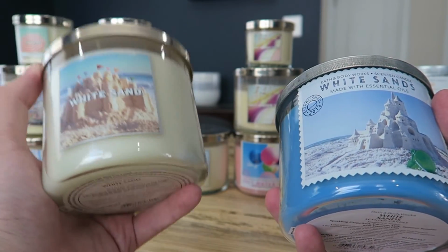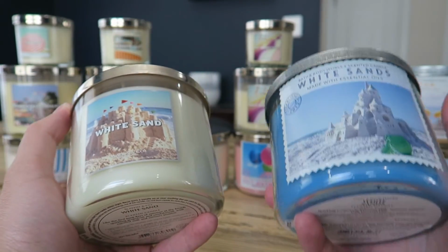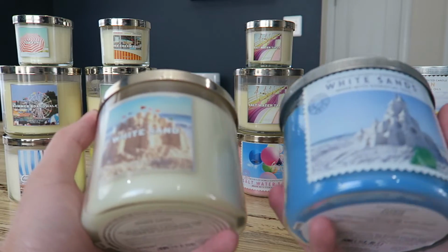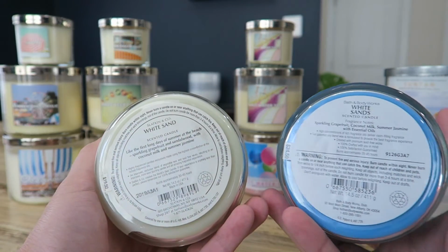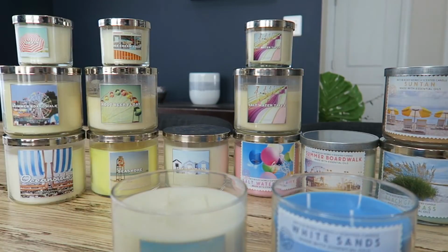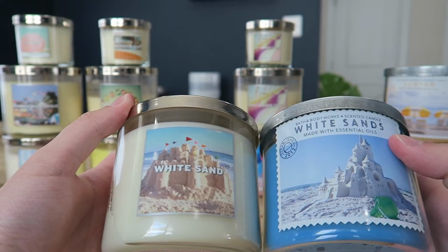It's almost like the White Sand on the left from 2012 has a higher concentration of fragrance oils, making it more like a parfum intensity. And here you've got kind of the cologne or eau de toilette intensity. So that would make a lot of sense. Couple less drops, literally, because it doesn't take much to fragrance these. A drop or two less across each candle saves them money and is probably good enough for most people that certainly I may not even be able to tell a significant difference if these weren't side by side. But I do believe, as far as the scent itself goes, it's the same scent. They didn't add or remove or tweak, but either quality or quantity, I think, has shifted over that.